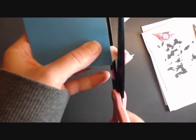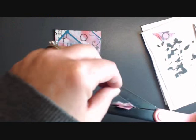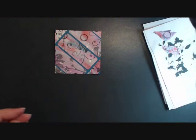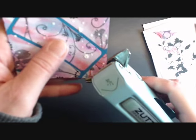I wonder if my camera is strong enough to pick up all the tweets outside. My craft room is on the corner of the house, and there's an eave across the front by one of the windows, and there's always babies there, you guys. Every spring, and you can hear them just tweeting away.